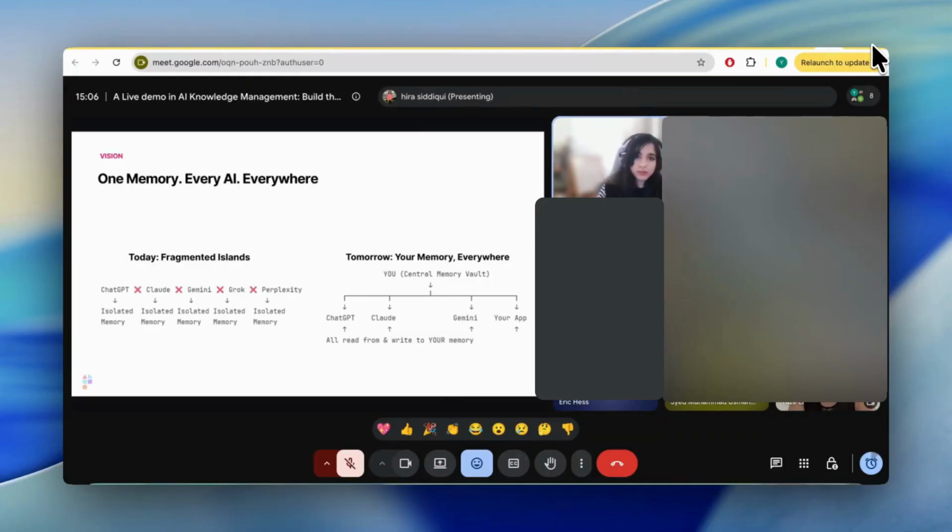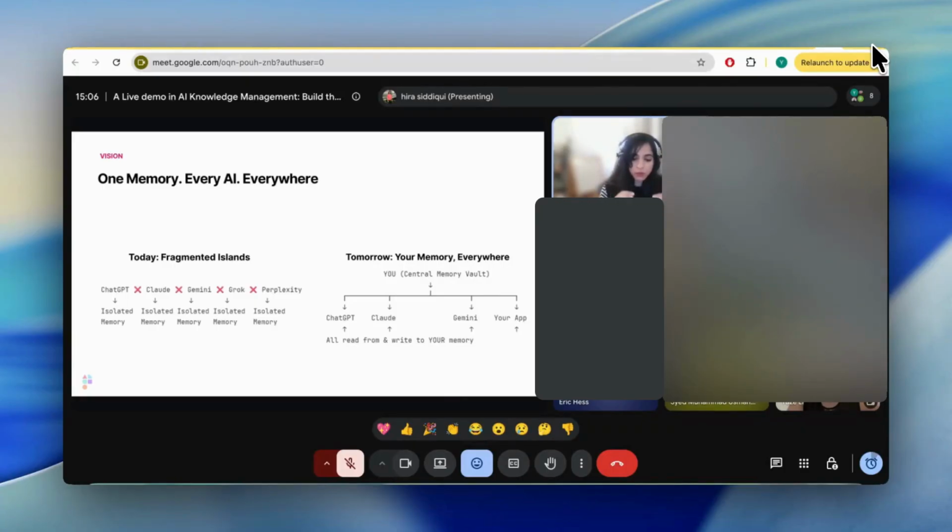Our vision is a little bit different. Right now some AI tools do not have the concept of memory at all, but there are also platforms that are now bringing in native memory features, some examples being ChatGPT and Claude. But even the platforms that have memory, these are isolated, fragmented islands.